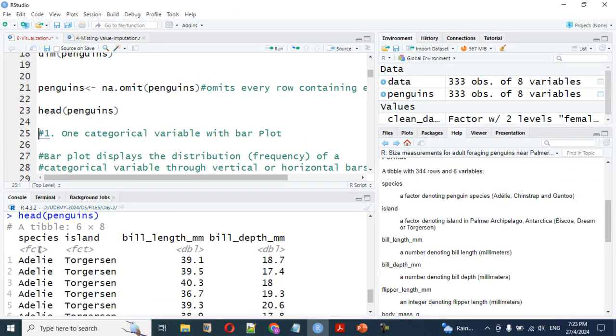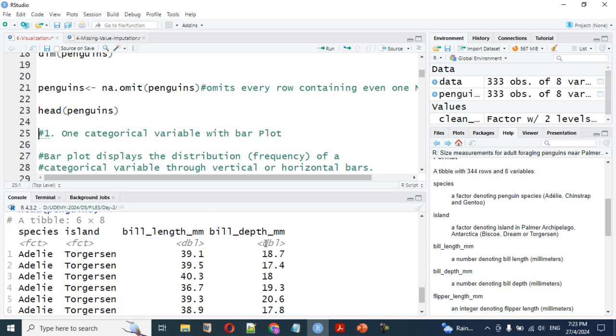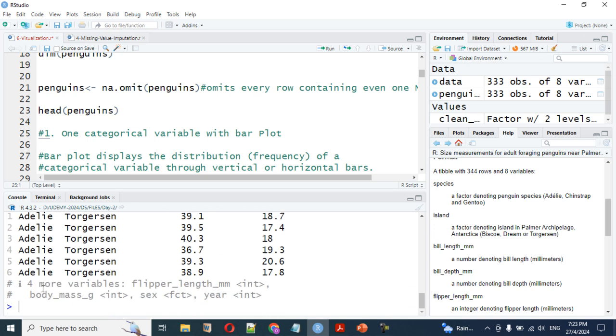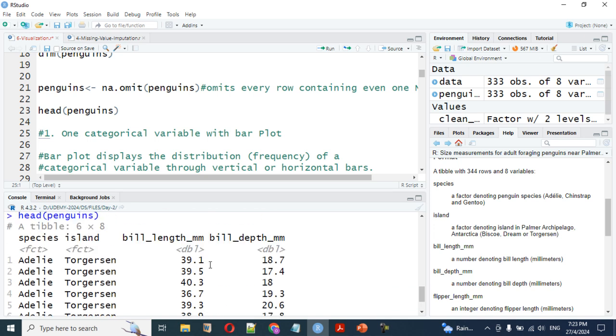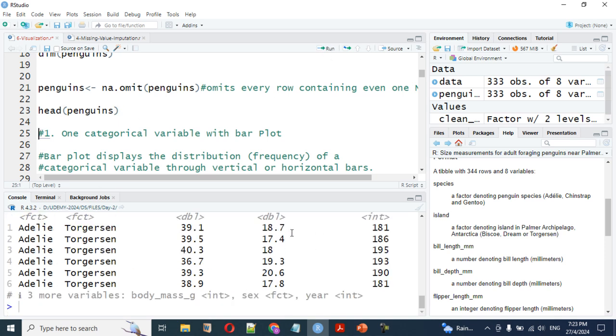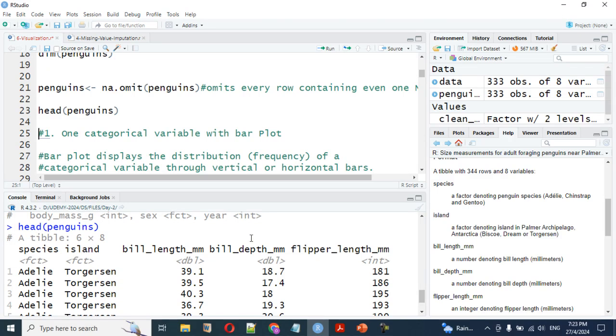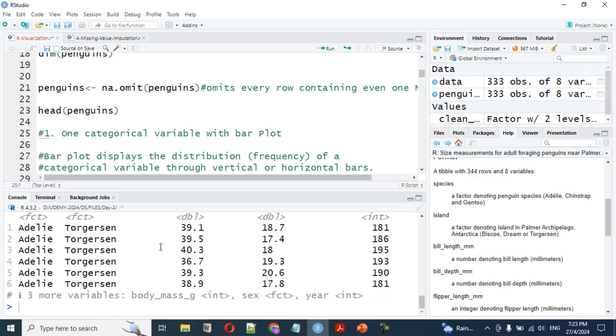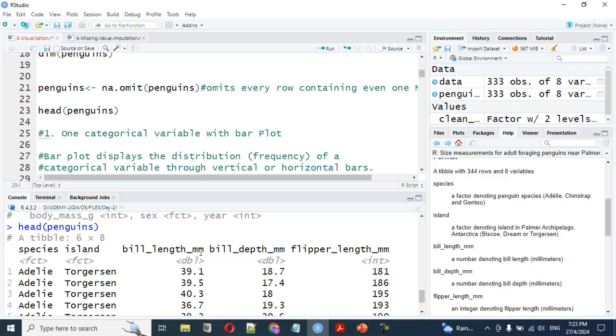We have species, island, bill length, and four more variables hidden here. If you run again, you should be able to see more. This is just a sample of what is inside this data set, so you can see it very easily.